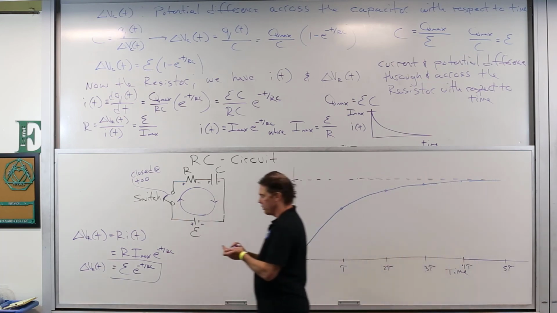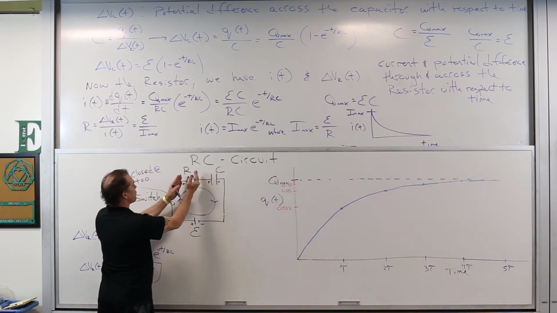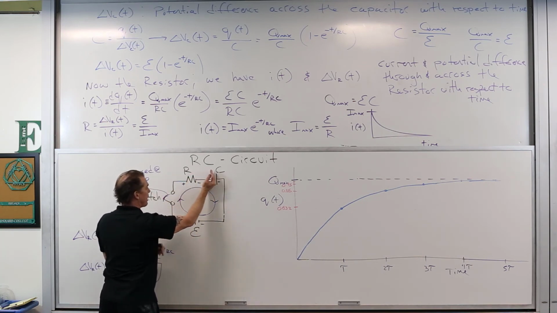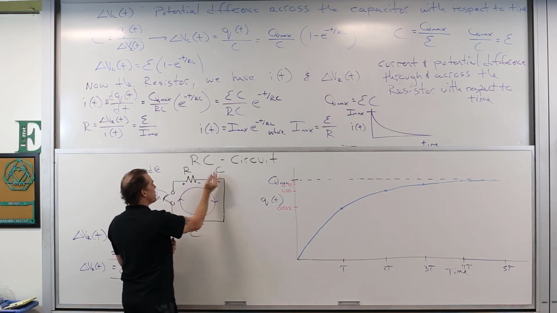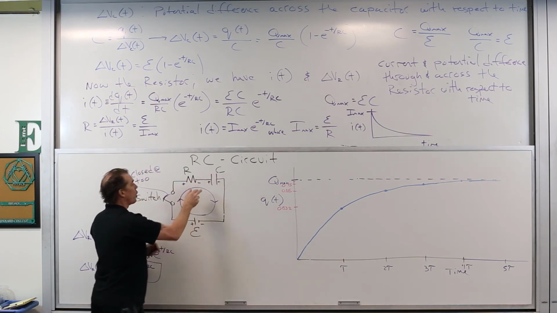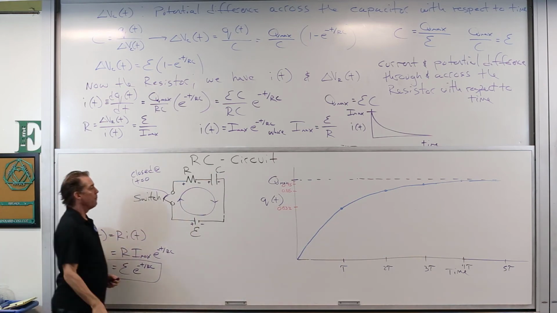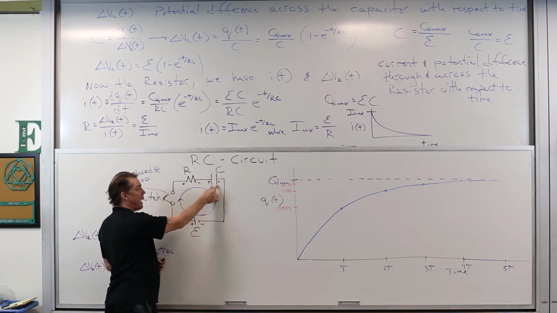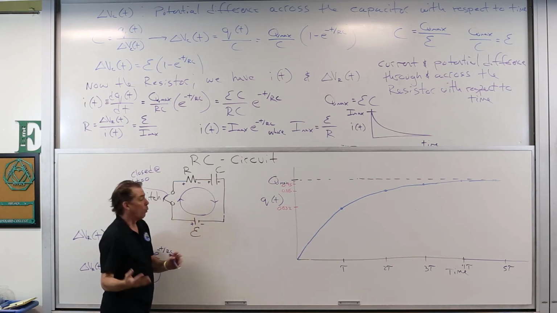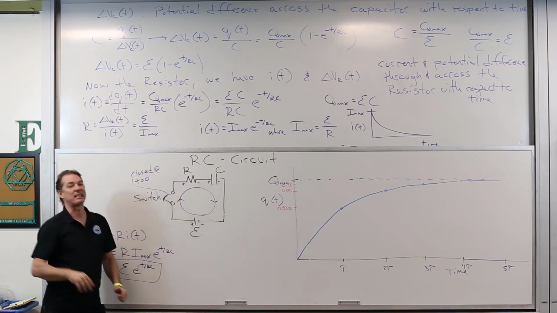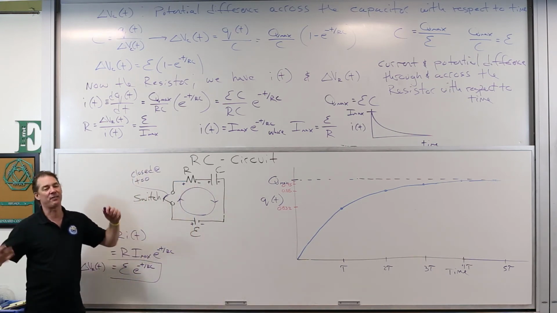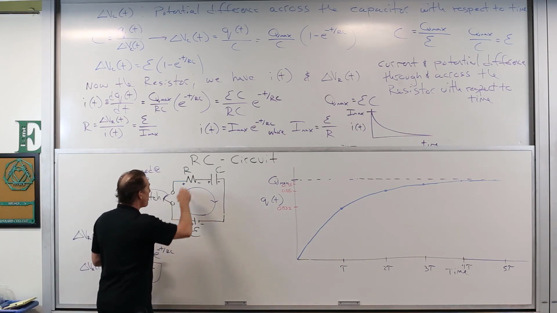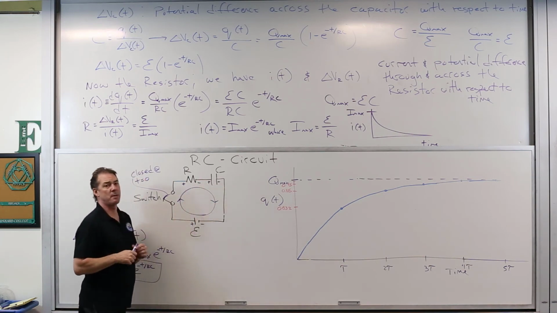So the bigger picture with this, we close the switch, boom, we have a maximum potential difference across the resistor, which drives a large current. That large current takes electrons from this plate, deposits them over here. And as more and more electrons deposit over here, the current gets smaller and smaller. Why? Well, because as more and more charge is deposited over here, the potential difference across the capacitor increases, right? Well, that means that the potential difference across the resistor has to decrease because we have to have conservation of energy. That's what the loop rule stated in the very beginning, that the sum of all the potential differences across these three elements has to be equal to 0.